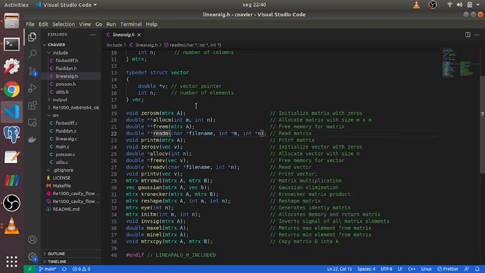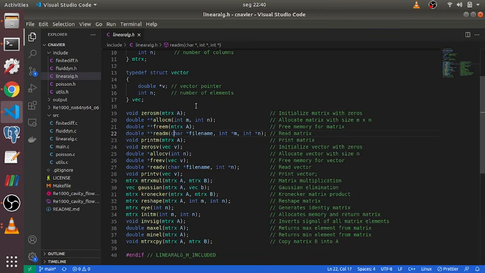Here is a function which I don't utilize yet on this code. I intend to implement more functionalities, which is basically a function to read a matrix from a text file. So you could, for example, start a flow simulation from a given flow field.